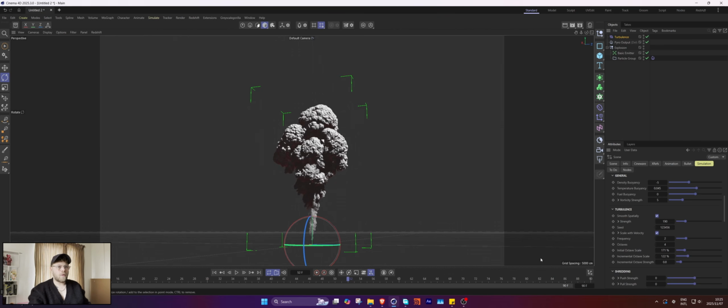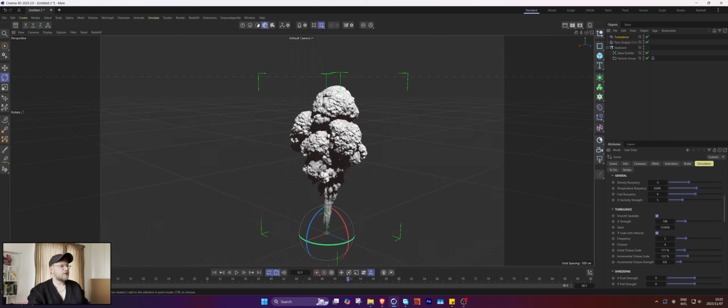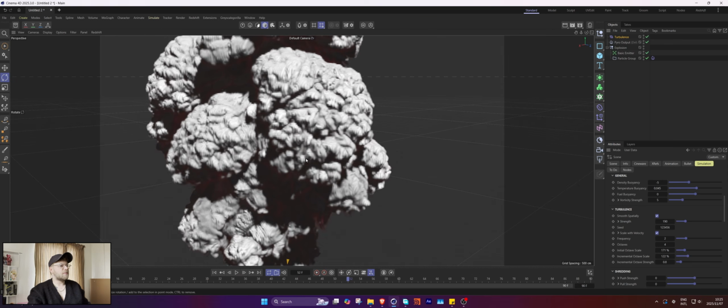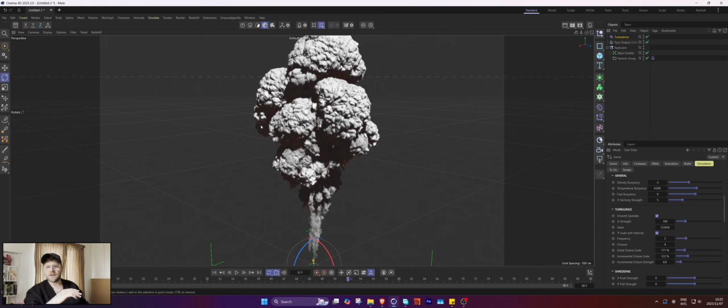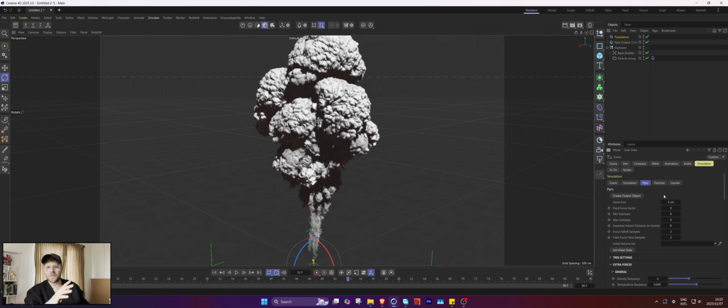Cool. So while we're in our project settings over here, let's do some basic things. At the moment, you can see the voxels over here, and we don't really want that. There's two ways of going about this. One way is to reduce the voxel size, but by doing that, the size of the cache is going to be huge. I exported mine at 5 centimeter voxel size, and it was around 60 gigabytes.